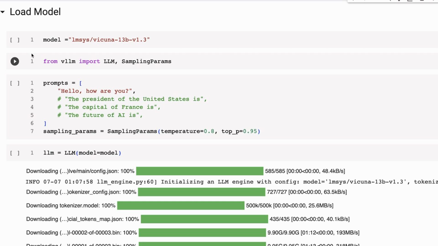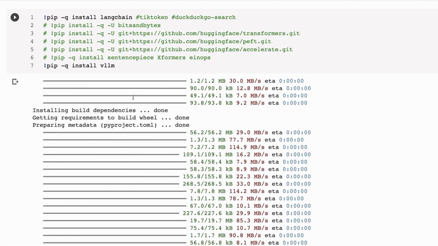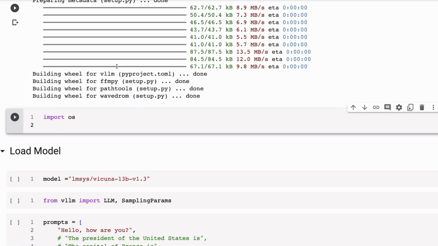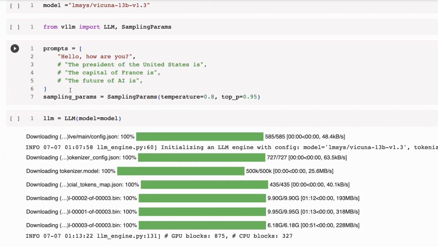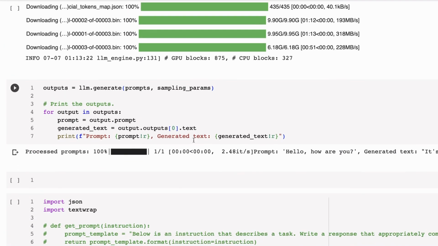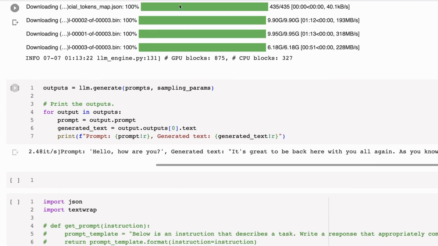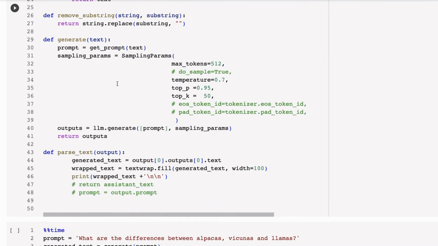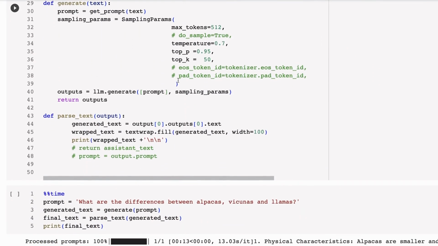So if we jump in here, you can see I'm going to be using the latest Vicuna 13B 1.3 model here, but you can really pick any model. So if you've got a smaller GPU, try it out on one of the 7 billion parameter models, something like that. You can see the main thing I'm bringing in here is this install vLLM. And we can just bring it in, set it up, and then start generating. They've got some standard code there for generating. Now, I've put in the system prompt for this and set this up to do the generation in here as well.